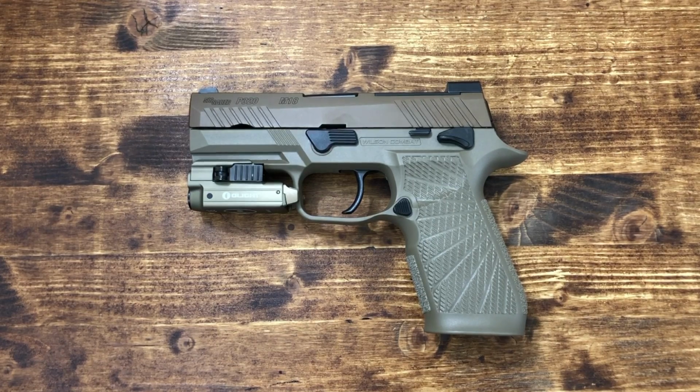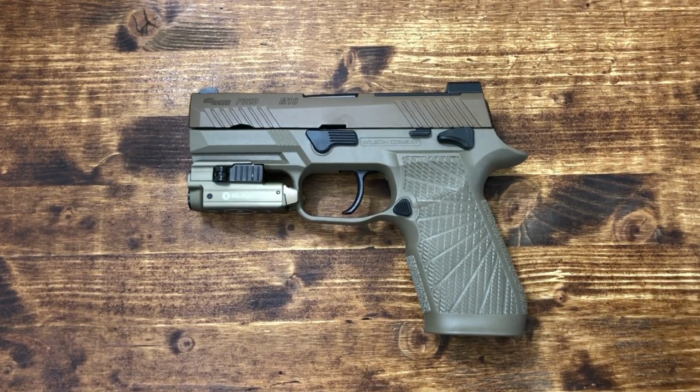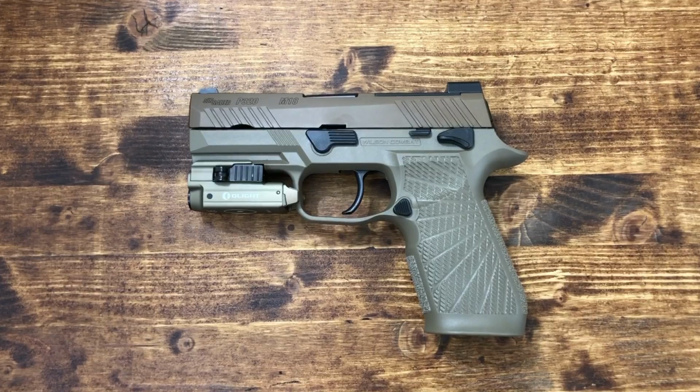So what Sig told me is that the newer versions, and I don't know exactly what that means, he wouldn't give me dates, because he said it was a rolling change, and I said, well, when did the rolling change begin? And he didn't give me an answer. But the pistol that you see in front of you was manufactured Christmas Eve of 2020. So it's a very new pistol.